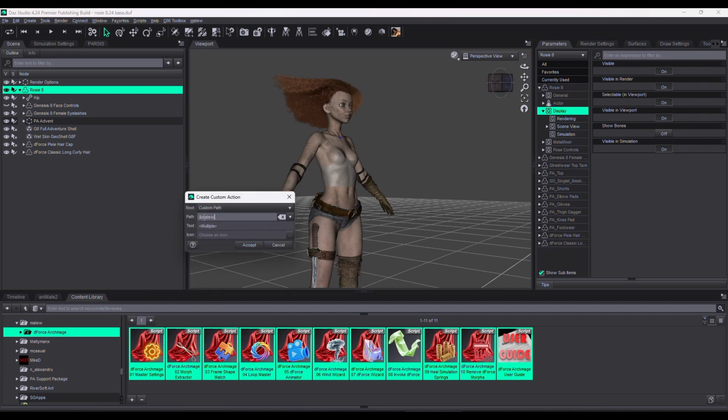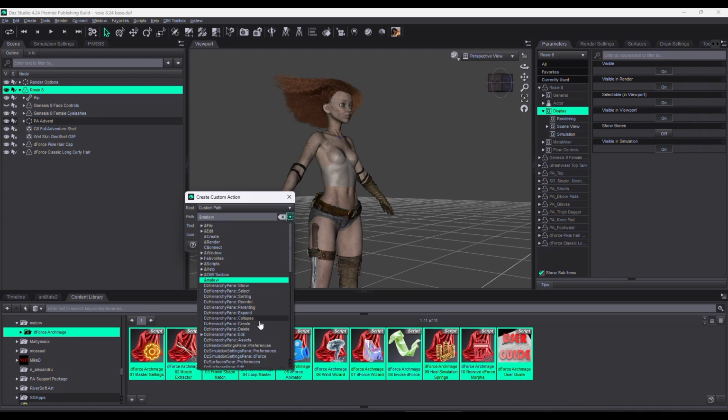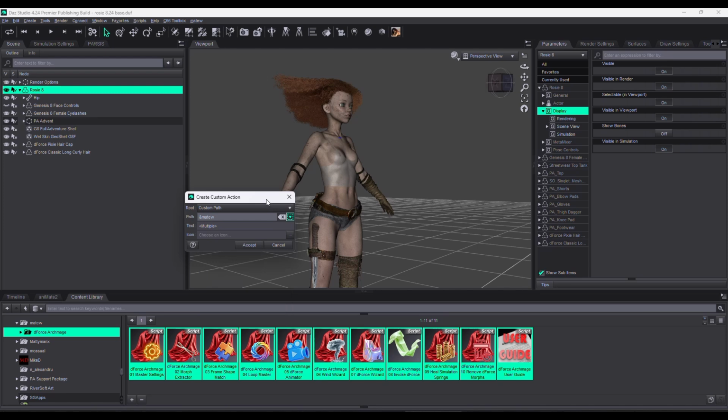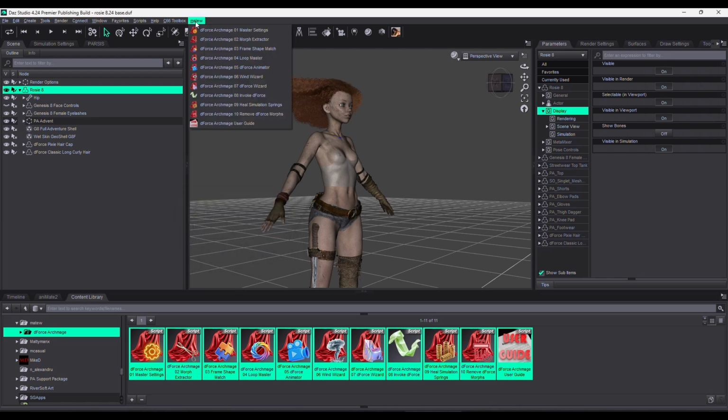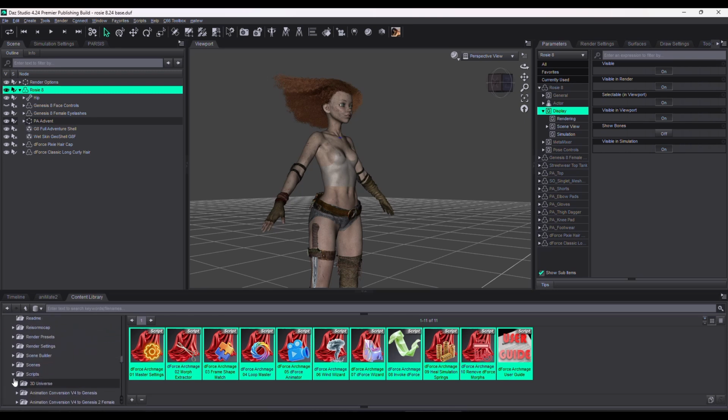And then I created this path myself. I left the and sign there and then just typed in Matthew there. And so now I'm not going to hit accept on this because I already did it. But right up here, I have all of these tools right at my fingertips.